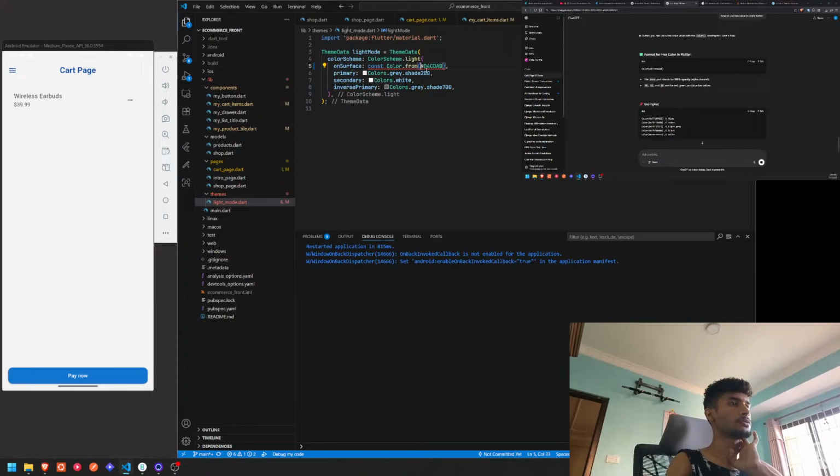Color. Okay, so 0x, direct color and this one.